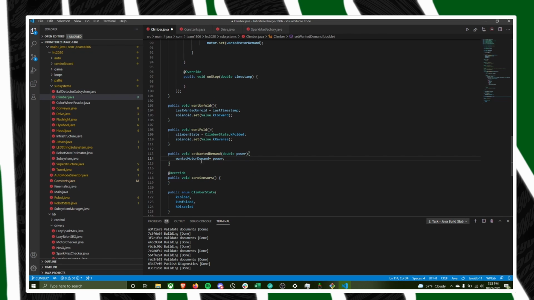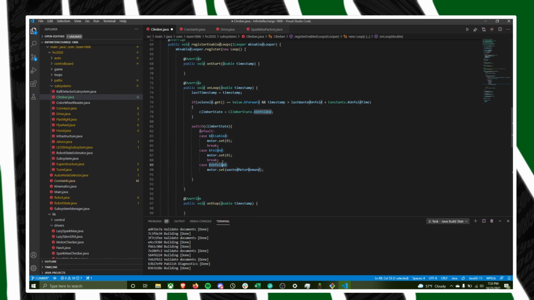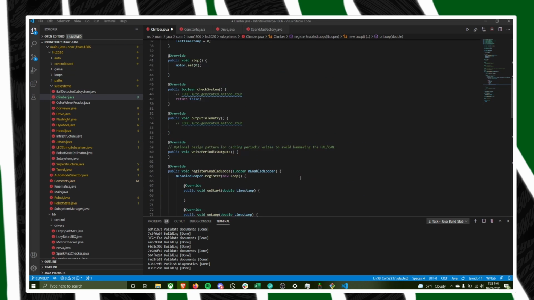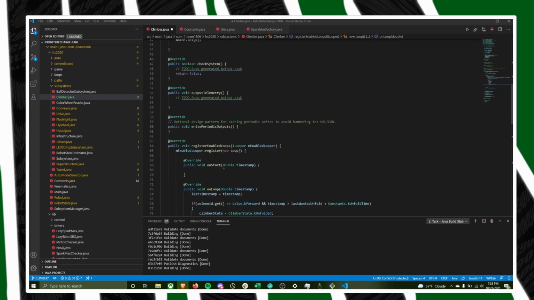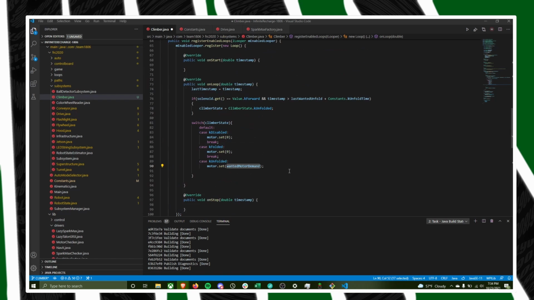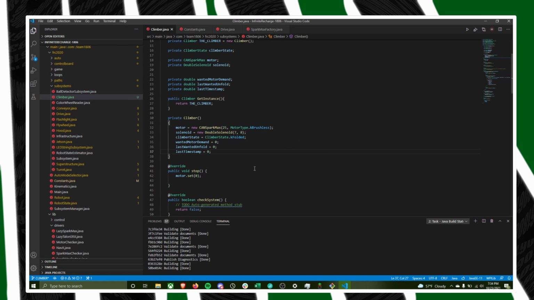So this can be called all the time in Teleop, and the driver can be moving the joystick all they want, but unless we're in the unfolded state, it won't move. We actually don't need any of these functions right now. So I think that's, oddly enough, it. So we've made our changes.